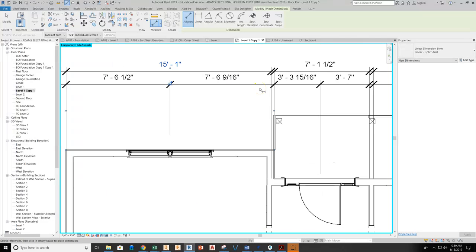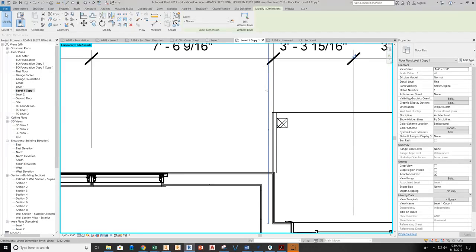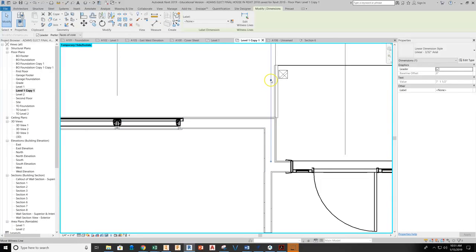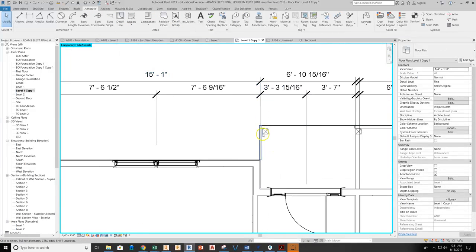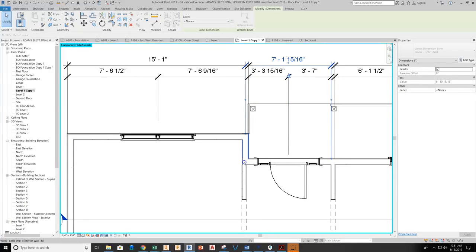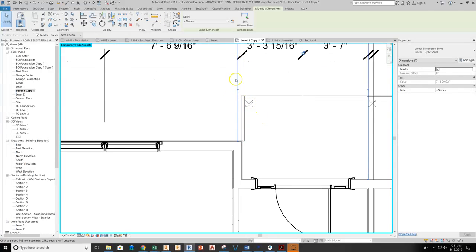Something here that I just noticed is that this particular dimension is going to this inside wall. I'm going to grab this second dot and take this out to the stud face, to the sheathing face here, so that all the extension lines line up. So if you actually do place a dimension and it's in the wrong position for some reason, you can come back and clean up individual dimensions. It's grabbing that second dot, not the one touching the wall, but the second dot out, and then just drag that to the layer that you want and let go.